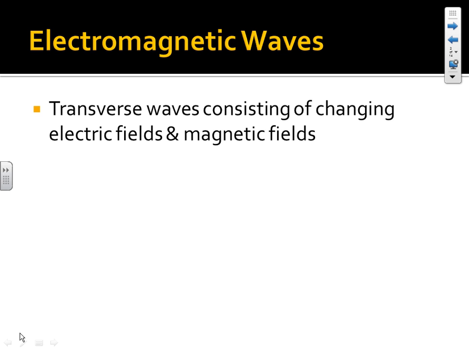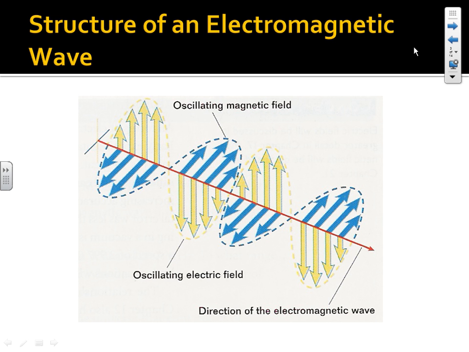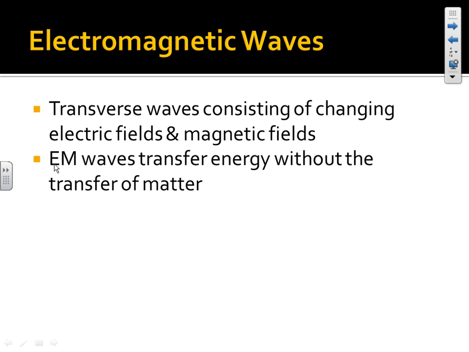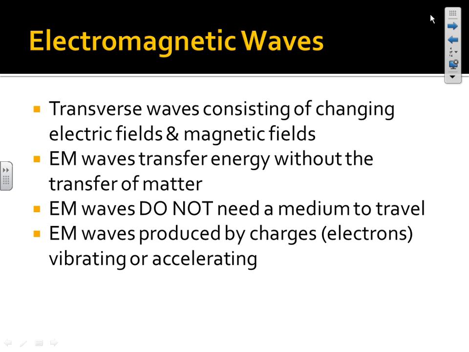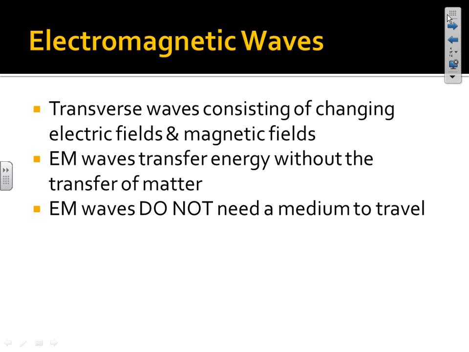As far as the comparing and contrasting of mechanical waves and electromagnetic waves, let's go here. Electromagnetic waves transfer energy without transferring matter, meaning that they do not need a medium to travel through. Right? They will travel through empty space. They will travel through a vacuum. That's how we get all of our energy from the sun, right? There's nothing that fills the space between us and the sun, but energy still gets here.